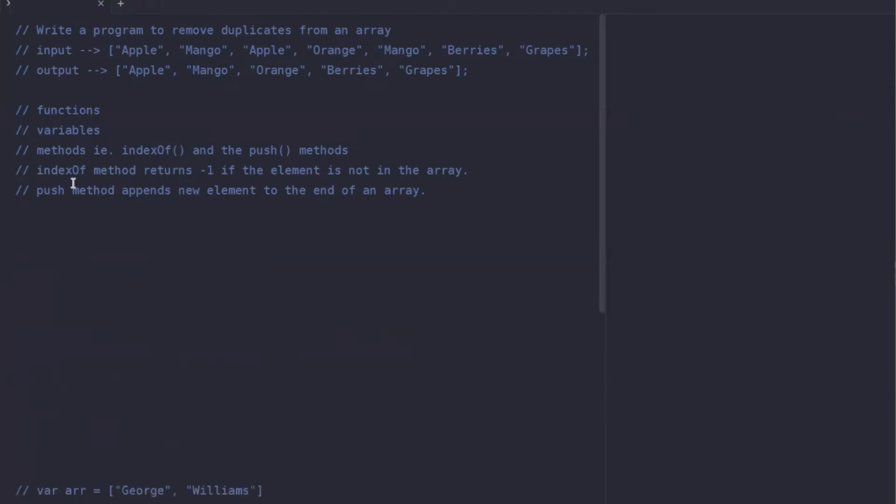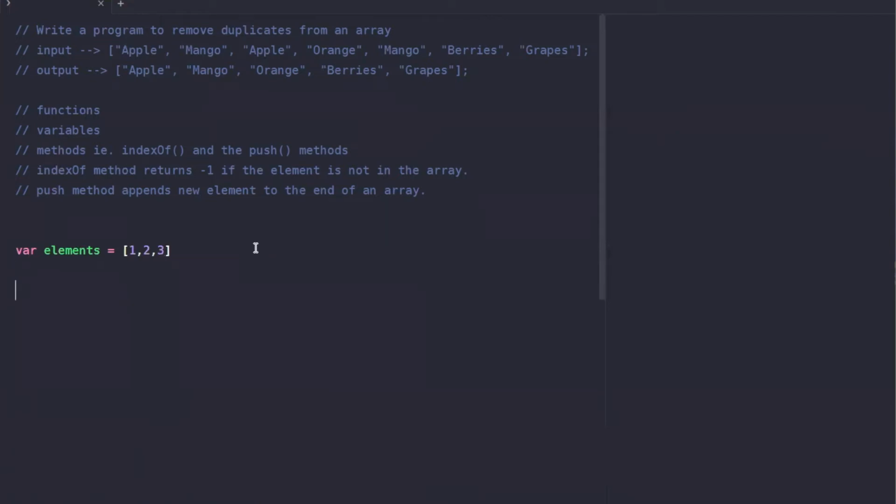Once again, let's look at the push method. The push method will append a new element to the end of the array. So let's quickly take an example of that. We'll say var elements is equal to an array of 1, 2, and 3.